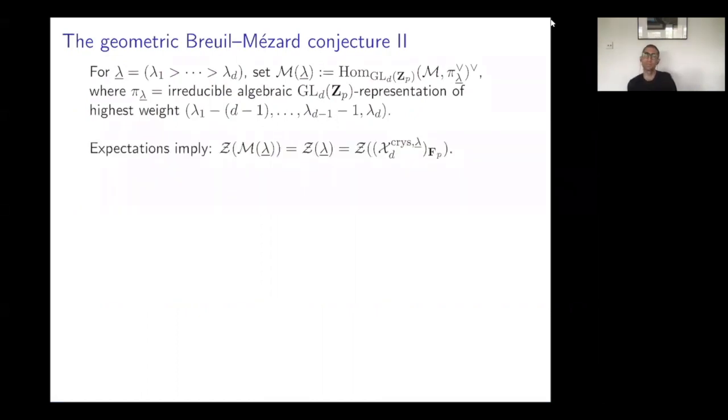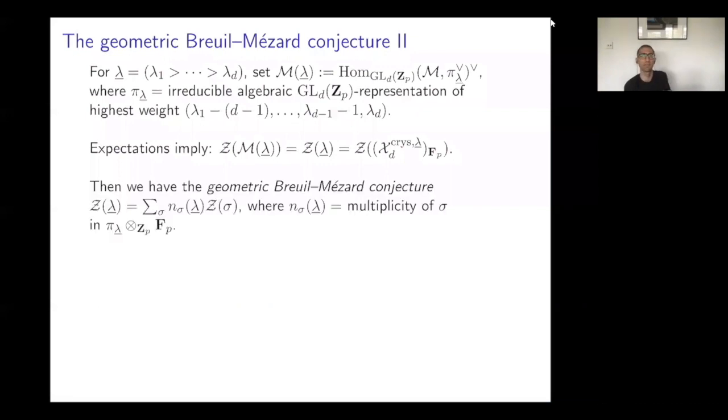And then again, the expectations that I gave you before imply that if I take the underlying cycle of this sheaf, I should get the same thing that I called Z of lambda earlier. So this thing here, by definition, is just the underlying cycle of the special fiber of the crystalline stack with this weight. So this expectation is basically just the fact that I expect that my conjectural sheaf of representations will have the property that the lambda part of it is supported over the entire crystalline locus. This is certainly going to be true, but probably hard to prove.